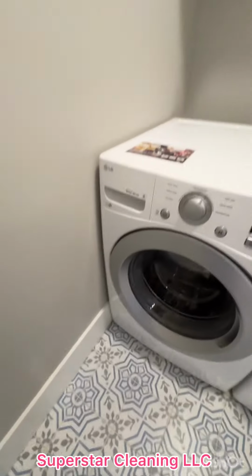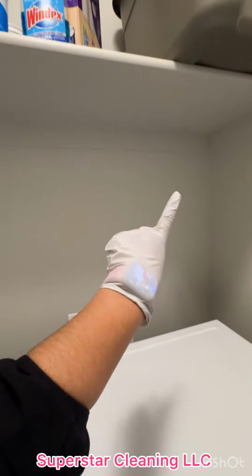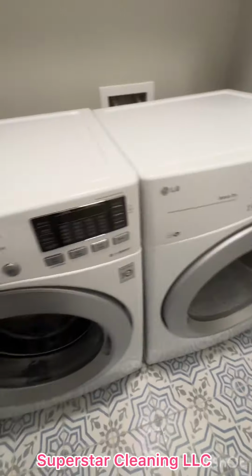Look at that beautiful baseboard. No dust. Those washers and dryers are perfect. The wall has no more dust. It looks beautiful. I love it. And that's it. A small deep cleaning of this small laundry. I love it. My client is gonna love it for sure.